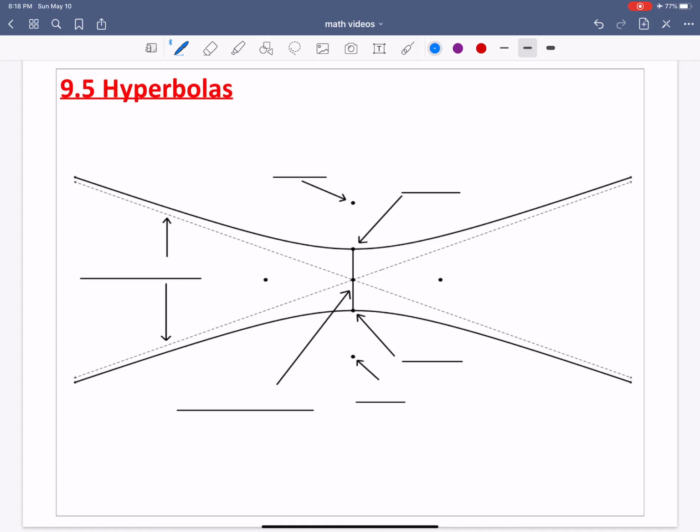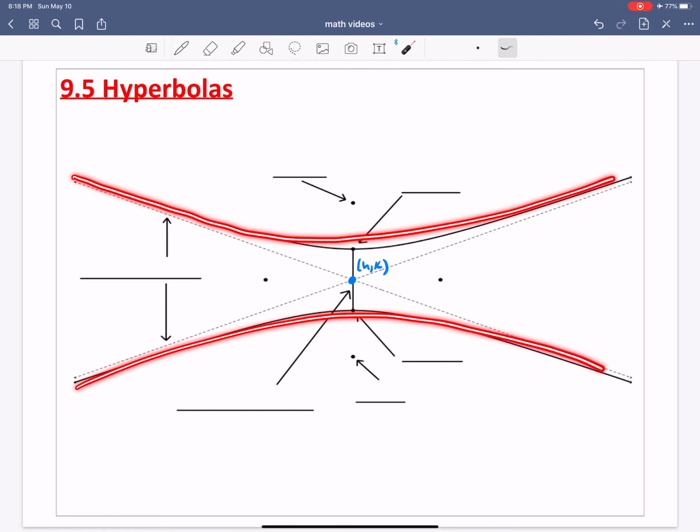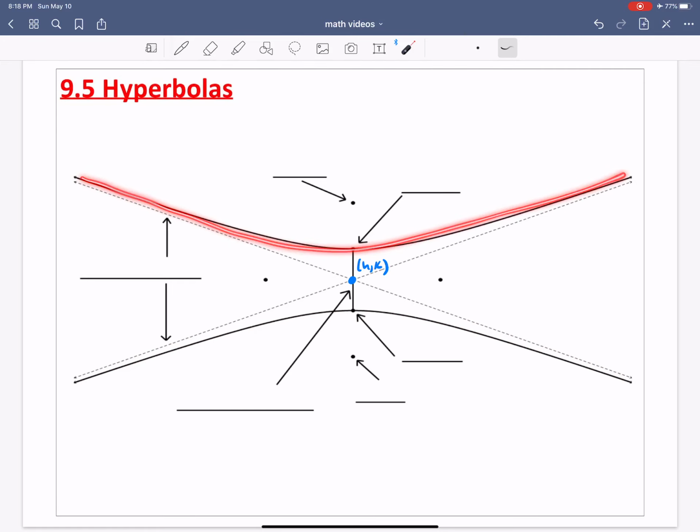First things first is the center point, okay? The center is obviously right in the middle, and the coordinates of that center are going to be (h, k). Now, if you look at each one of these branches, this looks similar to when we did rational functions, a similar style of graph, not exactly the same. We have two branches here, and each branch has a vertex, so let's label those accordingly. There's a vertex on branch 1 and a vertex on branch 2, okay?